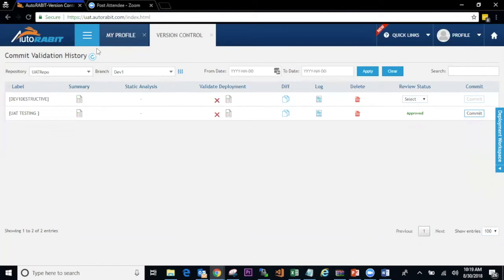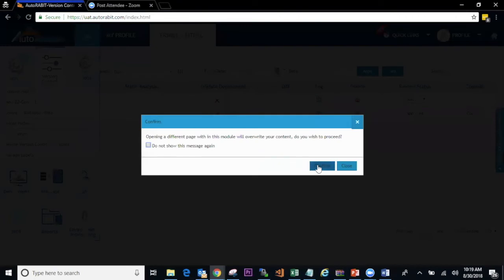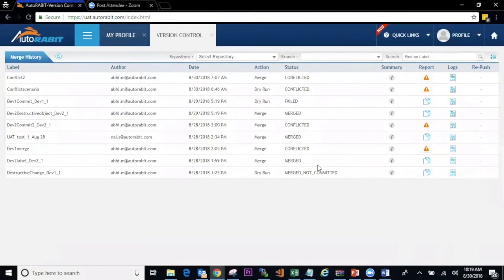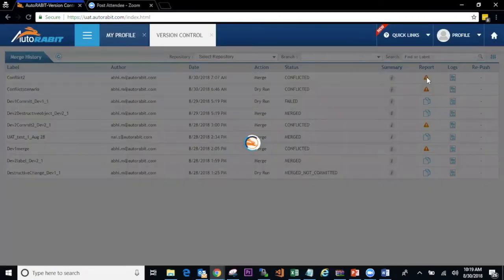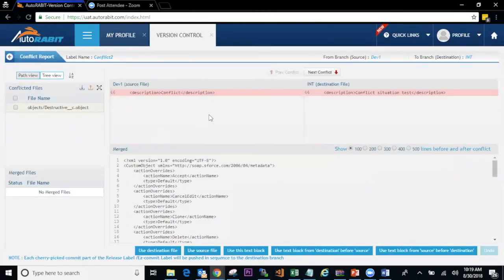So let's move on to merge. So there's a minor change here, not necessarily for the merge process itself, but rather for how conflicts are handled. So basically, if I were to open this up here, you'll see this is our conflict resolution page. I just have a conflict on a description I quickly made just to show what it looks like if I'm in my developer branch and I'm trying to merge into an integration environment. What would it look like? What are the conflicts that come up?